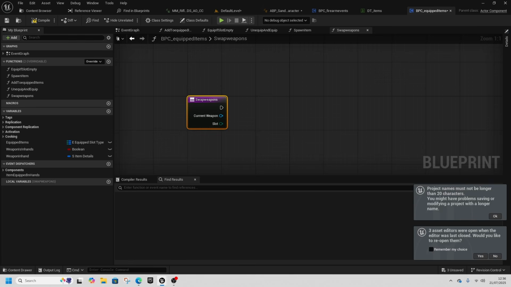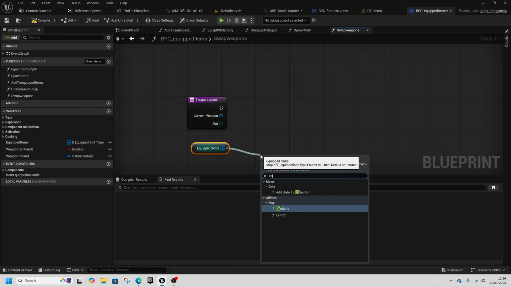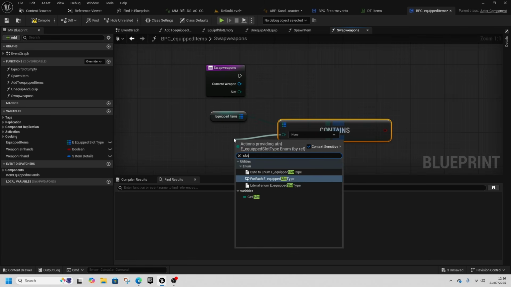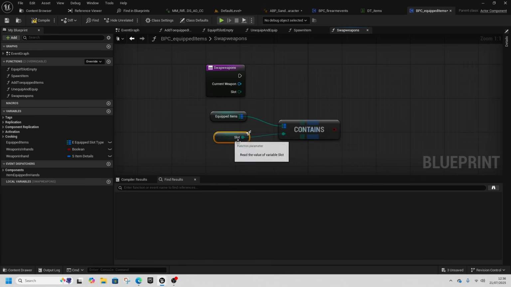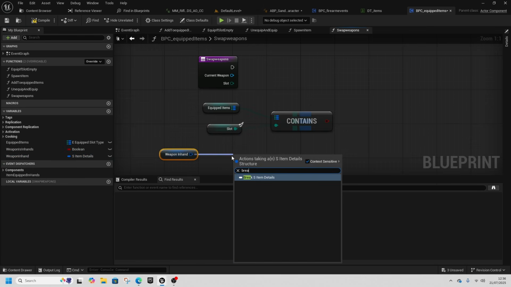And then from there, we're going to get equipped items. And we're going to do a contains to see if it contains our slot. So if we have one that's active already. And then we're going to get the weapon in hand details. And we're going to break it.